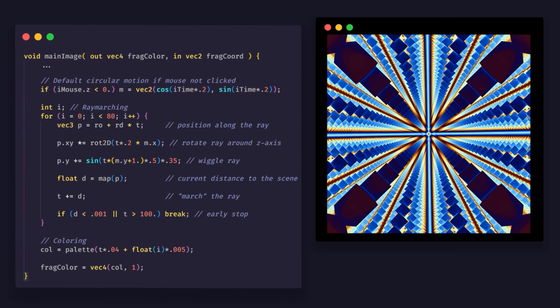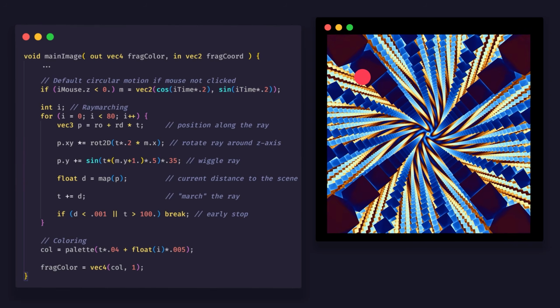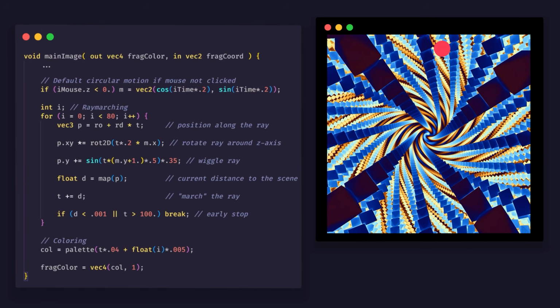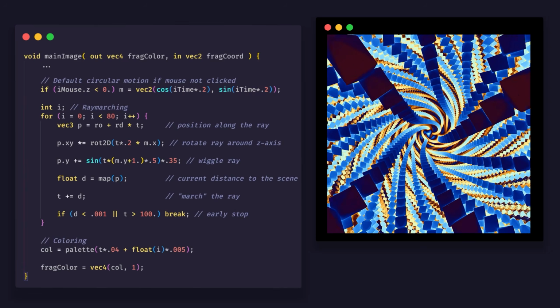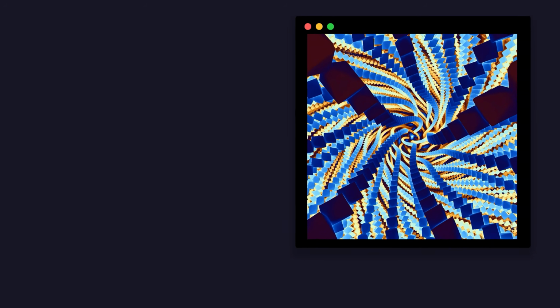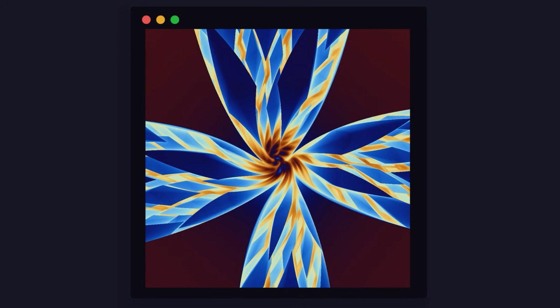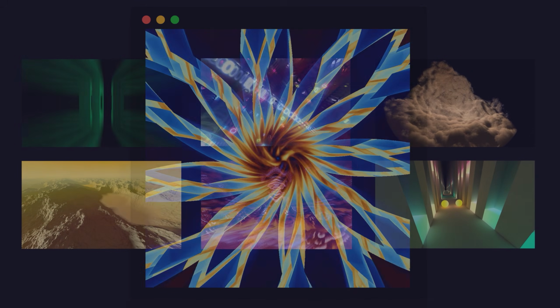This addition will fake an endless circular motion of the mouse around the canvas to give a final touch of dynamism to the scene. I believe that now would be the appropriate time to sit back, take a break from the code, and appreciate the journey that started from a blank canvas and led to this intricate world. We can now immerse ourselves in this mesmerizing scene as the different parameters evolve and synchronize in real time to produce beautiful geometric patterns. There's so much more to cover, but I hope this gave you enough foundations to start playing with Raymarching and become a ray bender yourself.